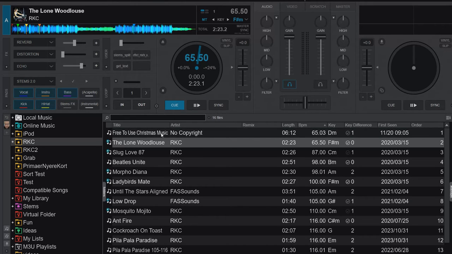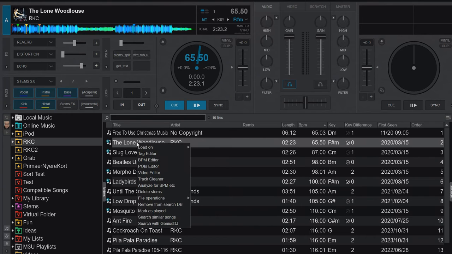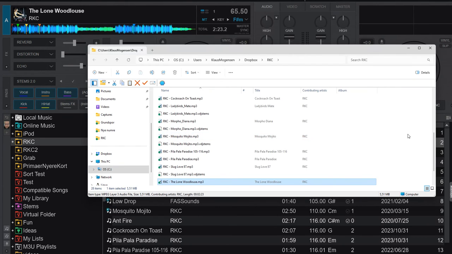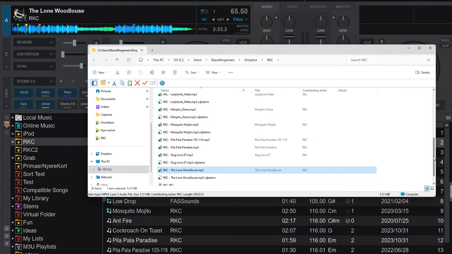So yes, I could instantly remove the drums, right? Like you would expect. And how is this stored? By default, well, the default is that it stores the stems file right next to the audio file. So let's take a look at this. So I go into File Operations, open in Explorer here. And you can see, if you look down here, that it has this audio file, the MP3 file, and then it has the stems file right next to it. And that's the default, and that'll just work.